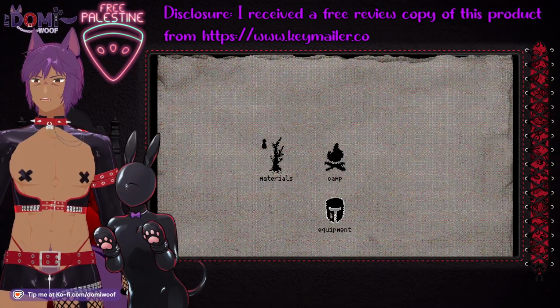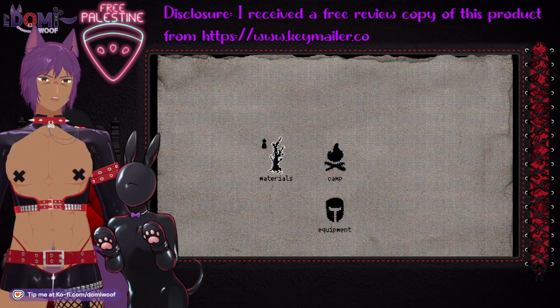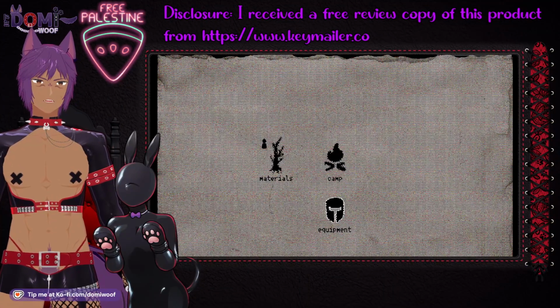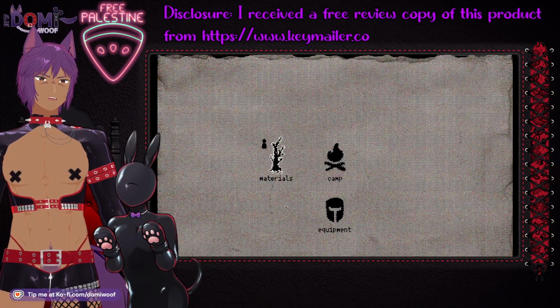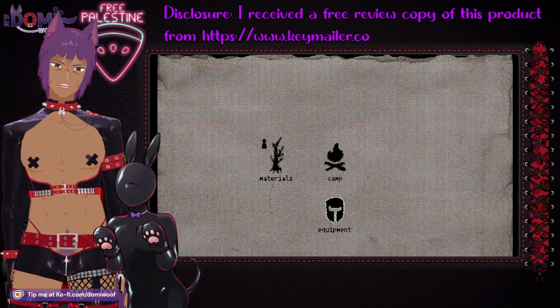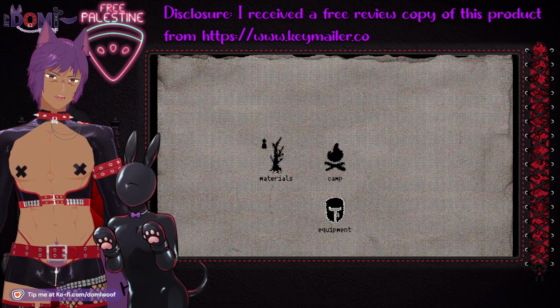This is a weird map. Okay, so I guess we were here. So this is a room, this is a room, and this is a room. Very convenient for the material room to be next to the camp room. This is a setup I would expect in a Resident Evil game, but probably... I don't know. Alright, let's move on.